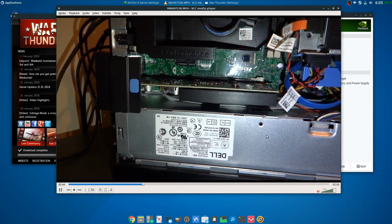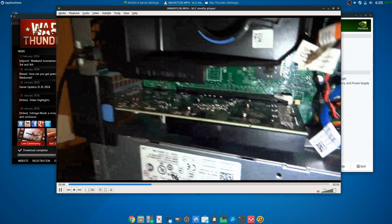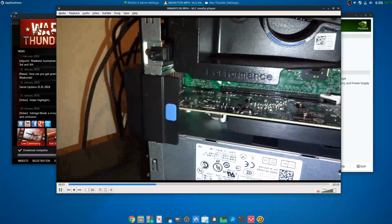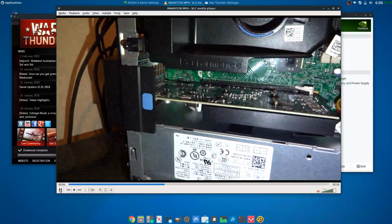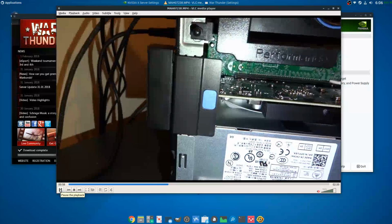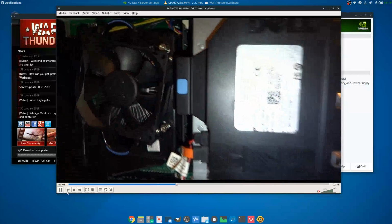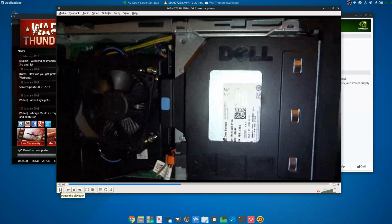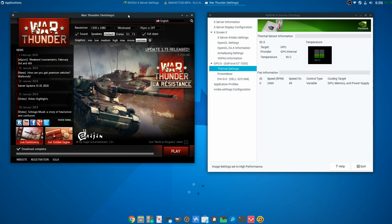There you can see how it's sitting in here. It is kind of tight. Yeah, I don't know if the airflow, you see it there. It is a little bit tight here where the air comes in, but taking the cover off did help just a little bit. And you see there's another fan right here blowing that way. There's the CPU fan. There's the Optiplex. So I don't know. It just seemed like it was running a little hot to me. I don't know. Maybe it's just me. And that's just running. It doesn't really matter.